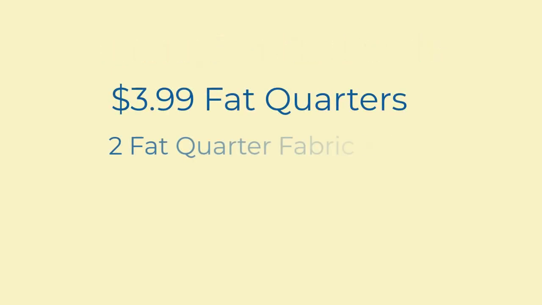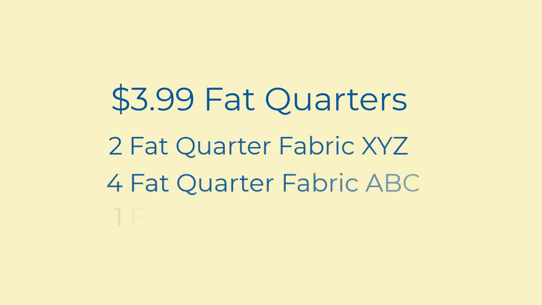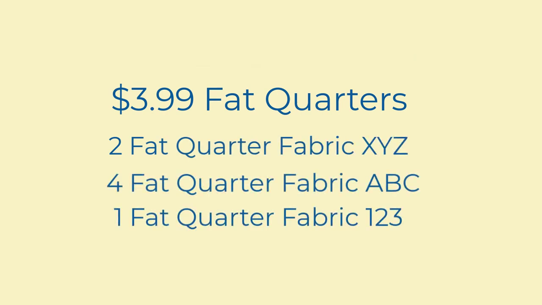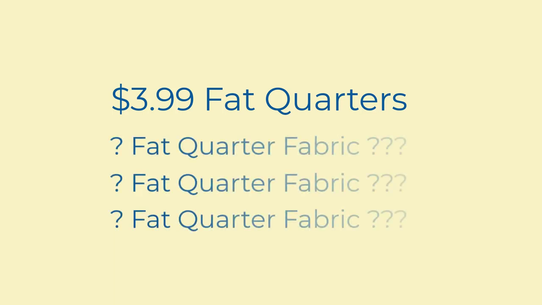Because this can be a lot of work, many stores will just create generic cut piece products, such as $3.99 fat quarters, and assign the new fat quarters they create into that generic product. But once that happens, it is no longer possible to track the number of pieces you have for a specific fabric. And because the cut pieces are no longer associated with the original fabric, you won't know when you need to make new pieces or how well those pieces are selling.